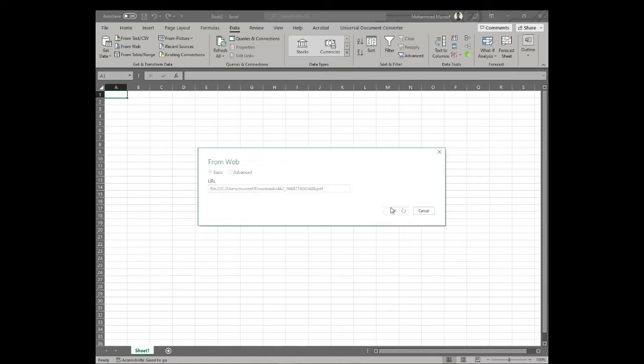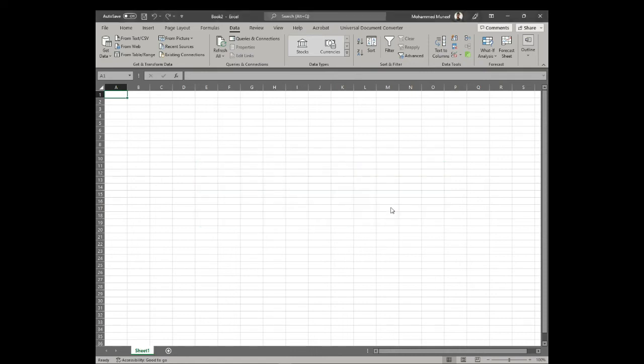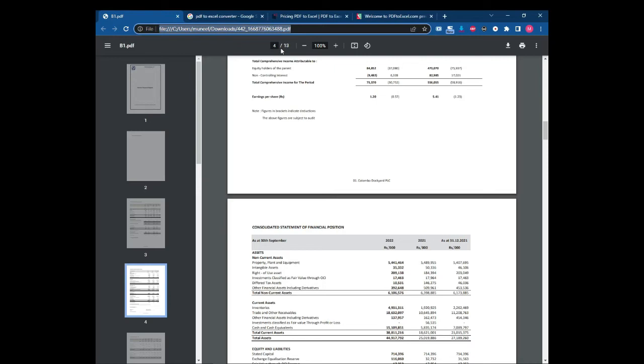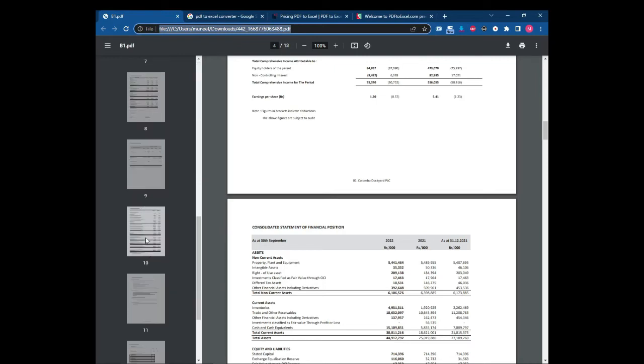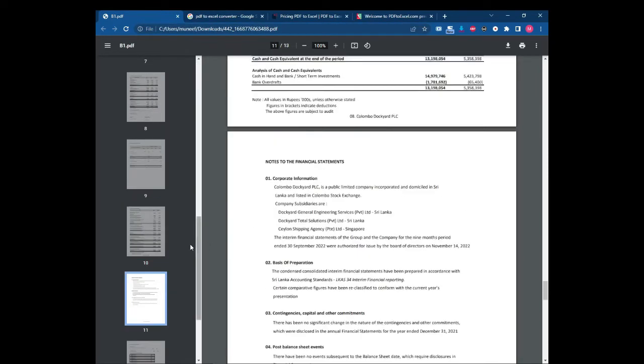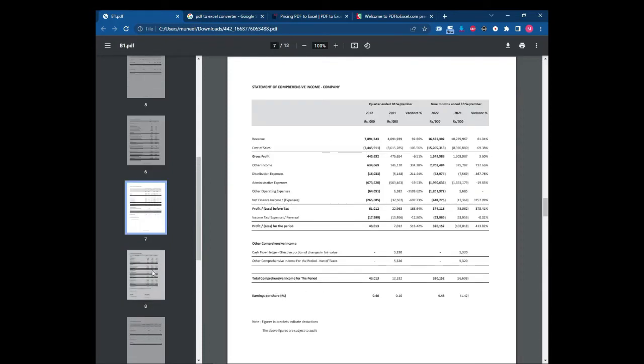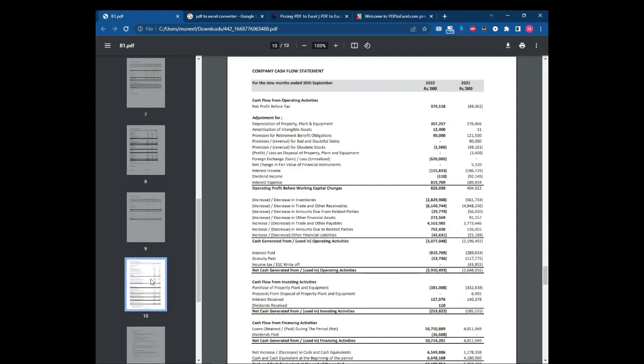You know that the Excel sheet is now converting, so just wait for a minute. Okay, wait for a second or so. Once it is converted, you see it automatically navigates the pages. For example, I can show there are 13 pages, and I can see many things, some information and data.